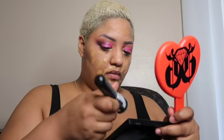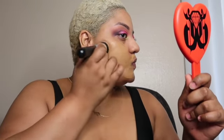Oops. Yeah, this is too light and this is too dark, so let's just see what happens when we mesh the both together. My Morphe as well, this is the M44. Okay, so you can see this is pretty much a good match.